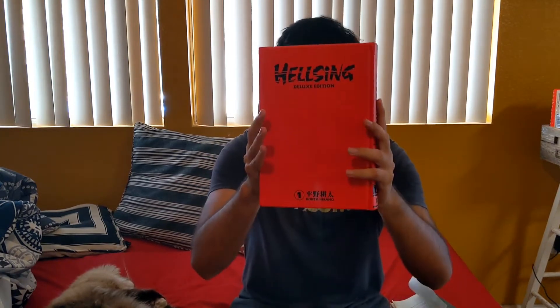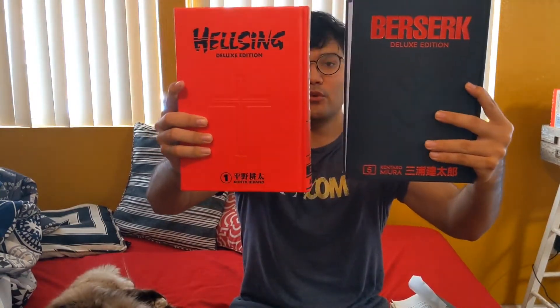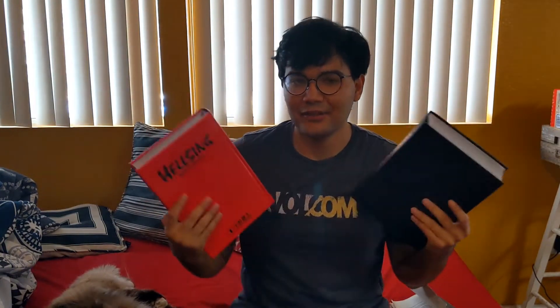Which, in my opinion, personally, I love red. And I love all these religious undertones. Both of these series have huge religious undertones — not even really undertones, they're fucking in the direct plot. The cross there, because it does deal a lot with the Protestant Church. I love this. If it comes down to side-by-side, which one would I rather buy aesthetically, I would buy this one. But if it comes down to the material inside, if you could only buy one, I'd buy the Berserk one.